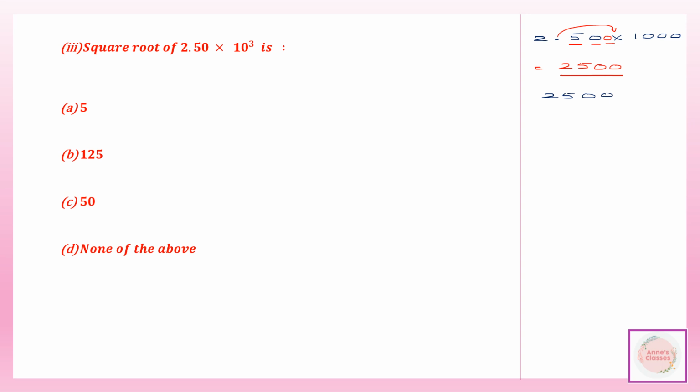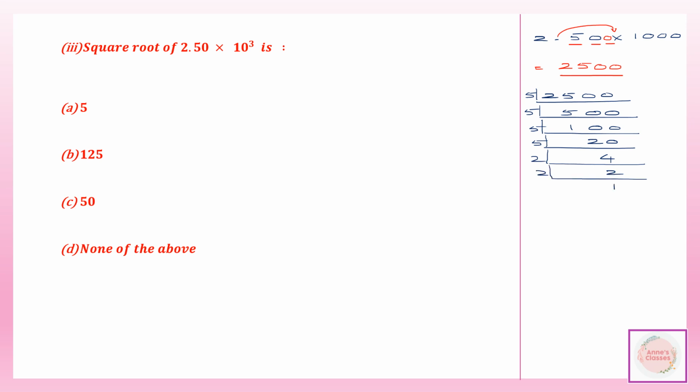So we're going to divide this by 5. Let's divide it by 5 first. 5 fives are 25 and we've got two zeros there. Continue dividing this again by 5. 5 ones are 5, so that's 100. Again by 5. 5 twos are 10. Let's take 10 and then 0. Next, we'll continue. 5 fours are 20. Now 4 has to be divided by 2. 2 twos are 4 and here 2 ones are 2. So we have found the prime factors here.